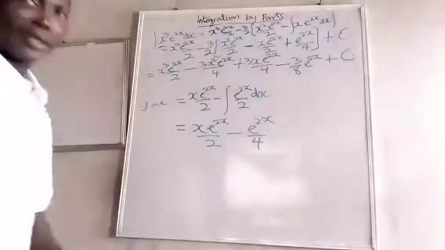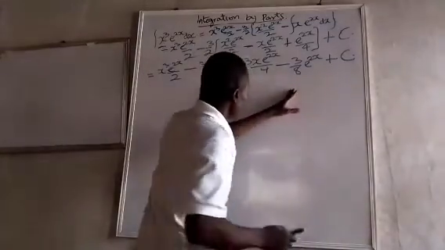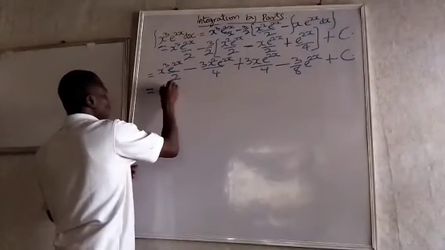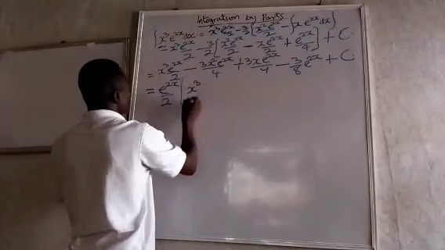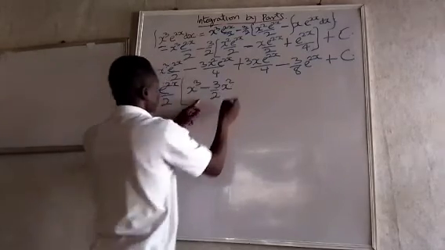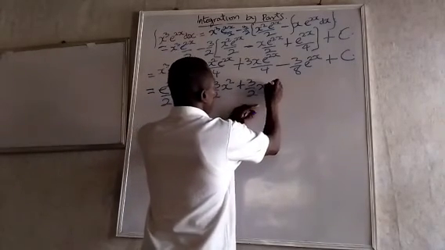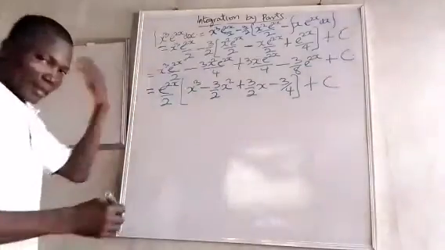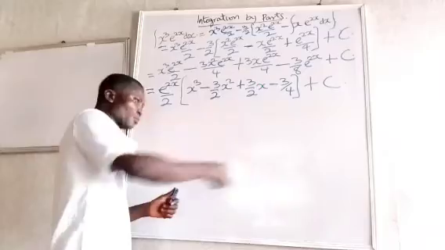Now, I can still factorize further. Looking at it, you can see that e raised to the power 2x over 2 is common to everything here. But this one doesn't have x. So to factorize effectively, all I need to do is bring this one out, and I'm going to have x cubed minus 3 over 2 x squared plus 3 over 2 x minus 3 over 4 plus c. So you can see, after integrating, you might still come again to do integration by parts again.